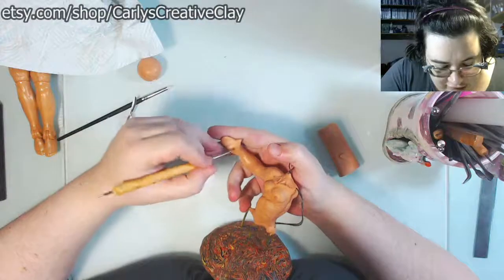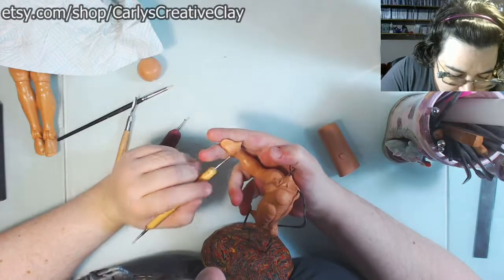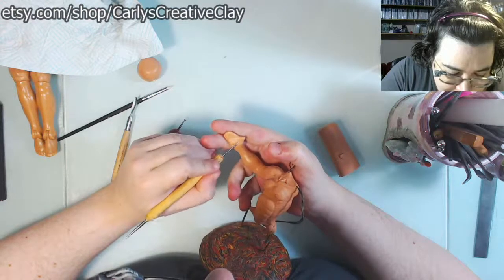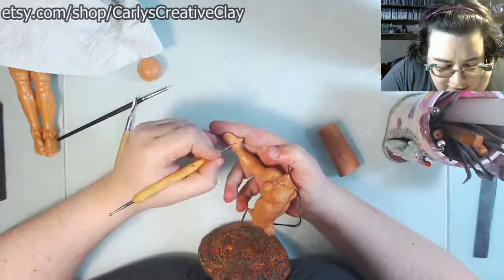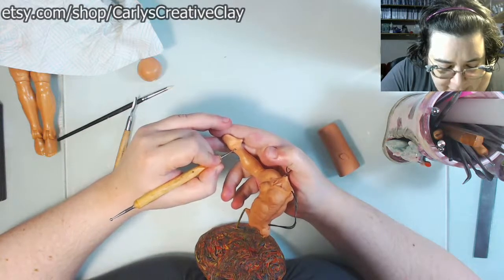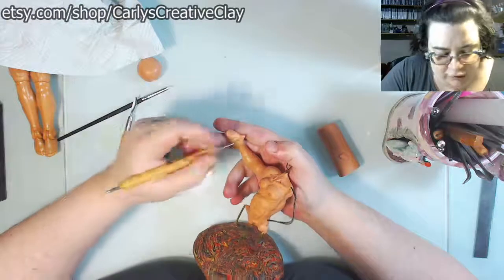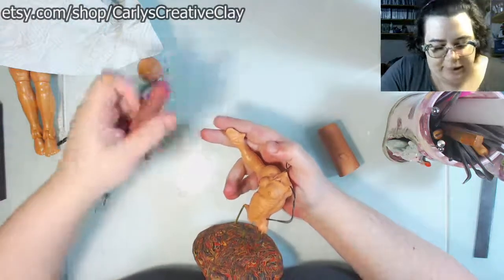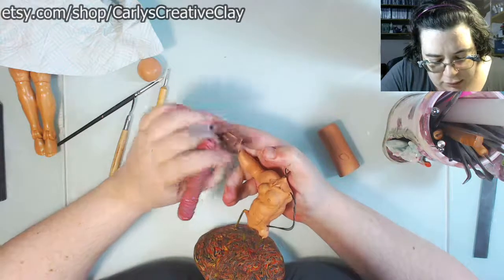So, get the right size ball tool. I'm probably going to go for a smaller one. So the first bit is, let's get the jelly bean shape in. So like that. There we go. Then we need to get the bottom part for the chicken drumstick. Like that. And then the small little bump along the side. So we're just marking it out. That would do it, I think. And then I'm going to get a bigger ball tool and push that centre flat and smooth it all in. Like so.